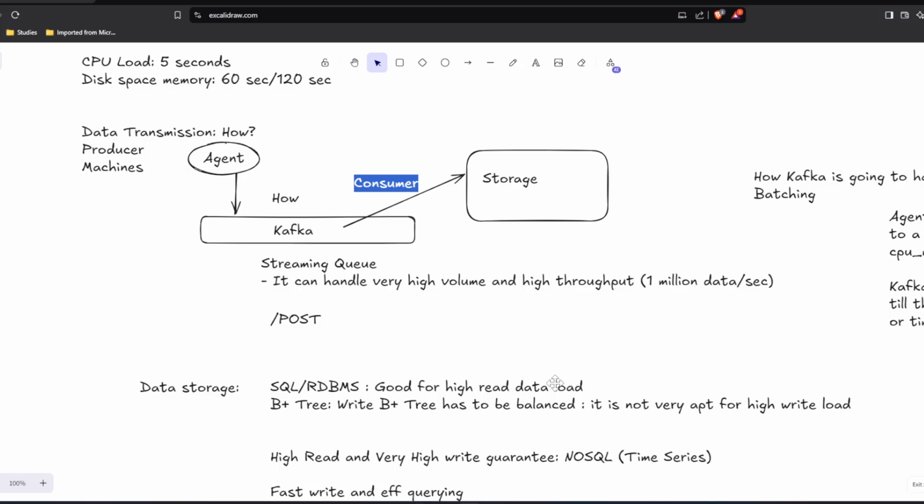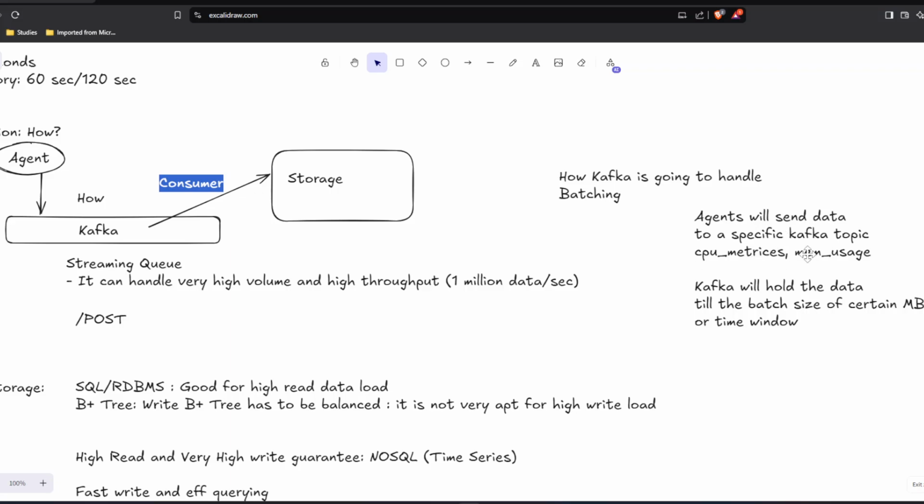What we were talking about earlier, like CPU metrics and the memory usage, because it will allow us to have different workers work at a different frequency. For example, our CPU data may be the most urgent data, so we can process it faster using our consumers or the worker process. So separate topics enable us to scale differently for each metric.